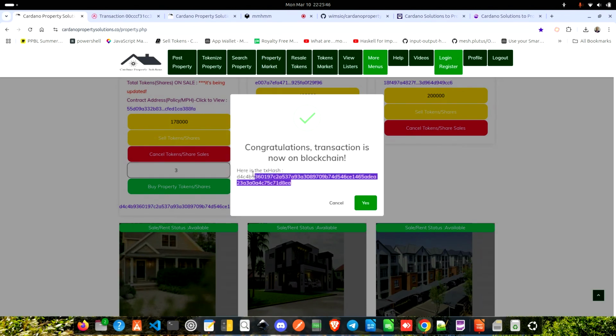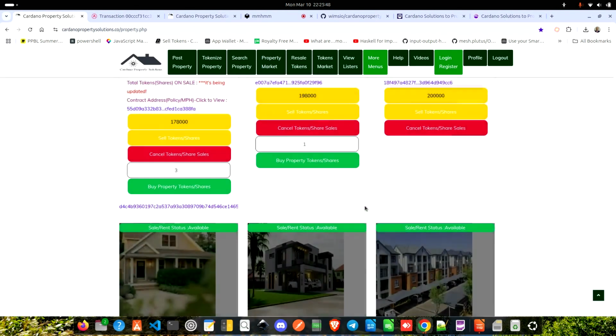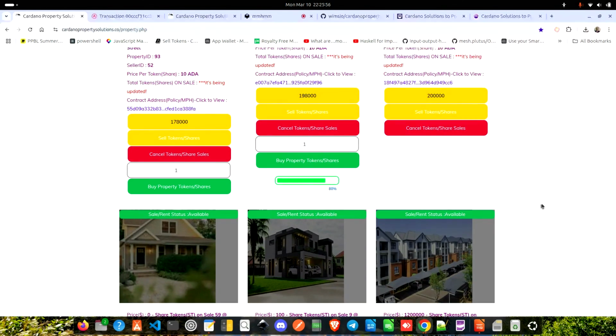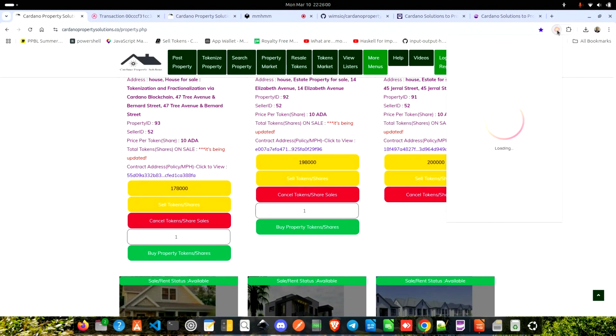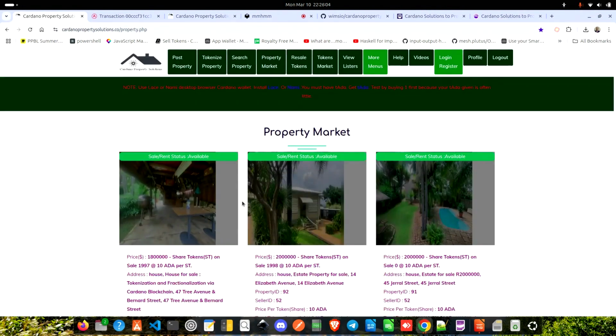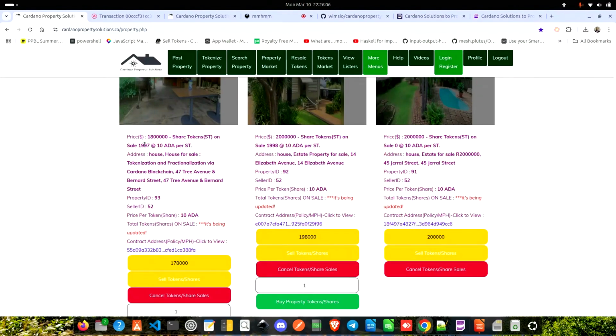We've got the transaction hash. There we go. So now we've got that transaction hash again. When I reload now, and then I check, let me check one more thing here. When I reload, you'll see now the tokens that are left are 1,997 because 3 have been sold.